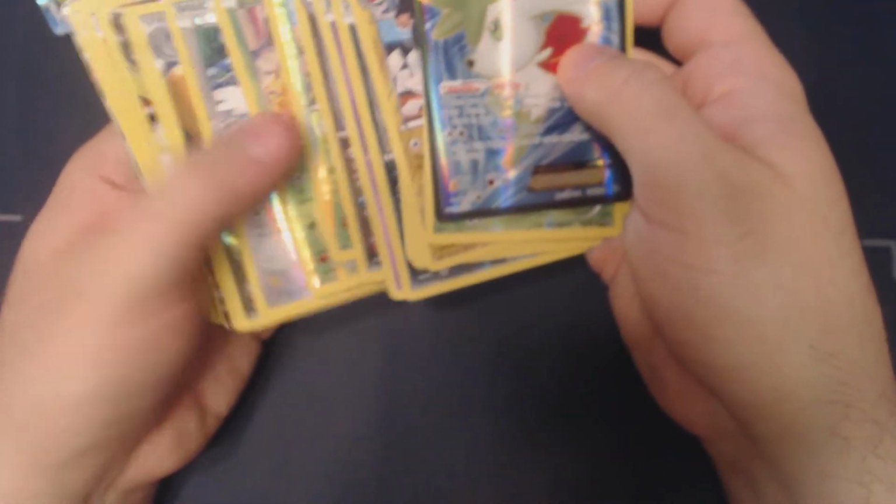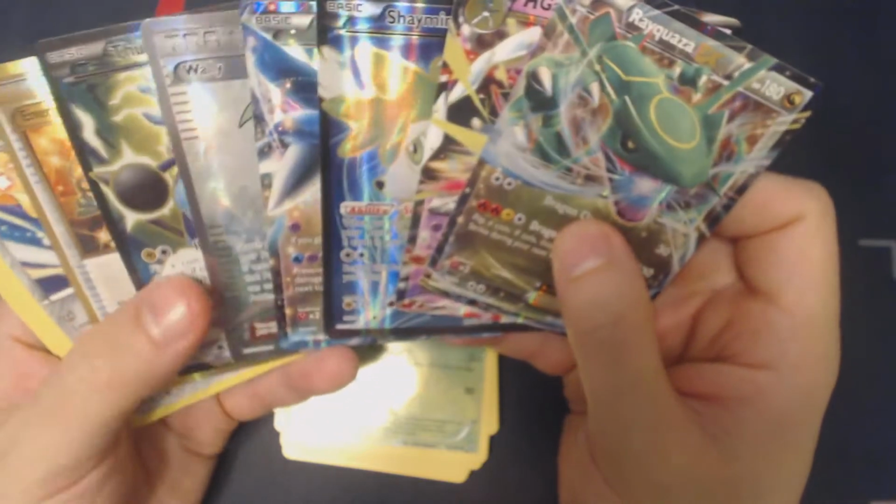So, out of the second half of this box, let me move this stuff out of the way so we can actually see what we got. We ended up with some pretty impressive stuff. The most expensive card in the set in Shaman. We also got a Mega Gallade EX, and we got Rayquaza EX. So, total out of this box, we ended up with, I believe that's 8 total Ultra Rares? No, 7.